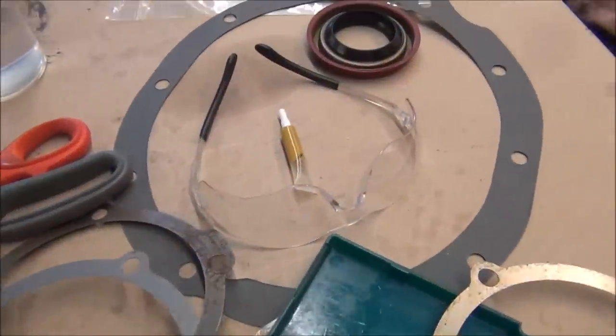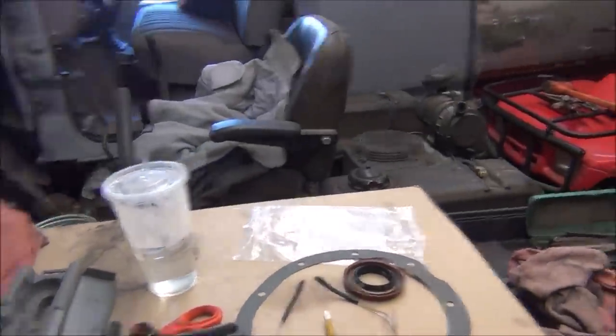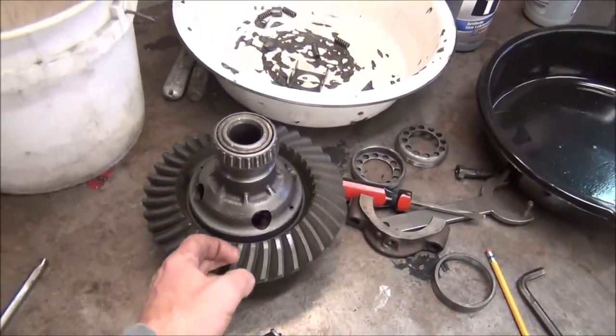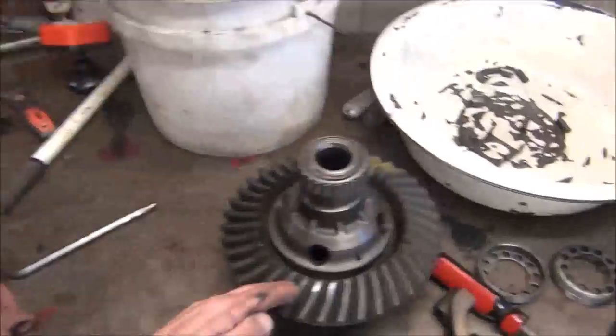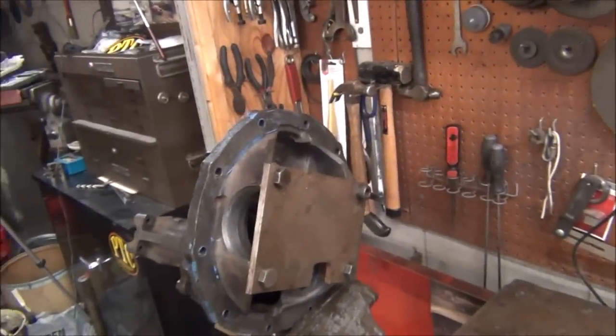I have some gear marking compound right here, and I have a diagram that came with a new ring and pinion that tells you an acceptable looking wear pattern. You put that gear marking compound on it after you get your backlash set, and we double check our depth, or our gear mesh, to make sure our depth is correct. So, set this camera on the tripod and we're going to get this thing back together.